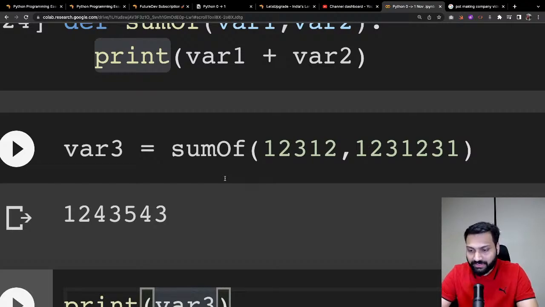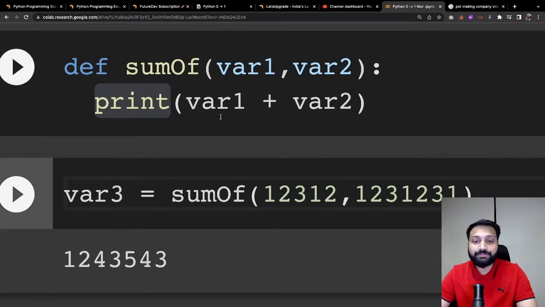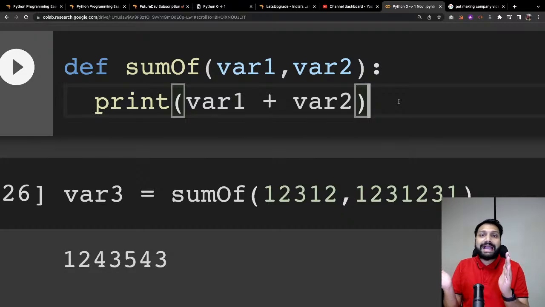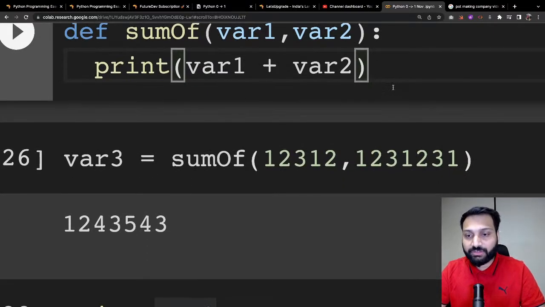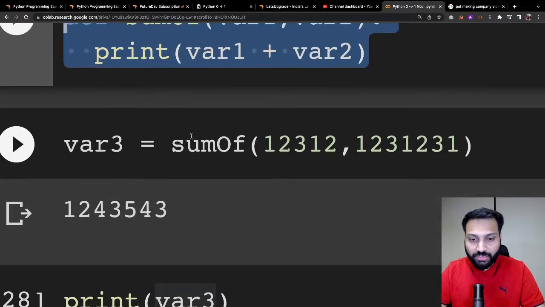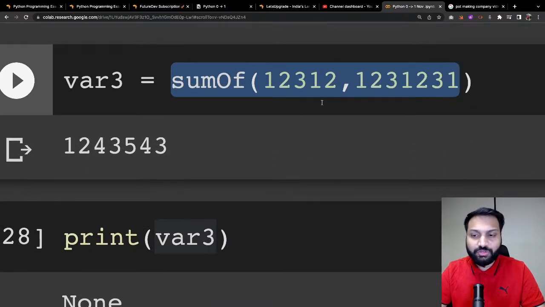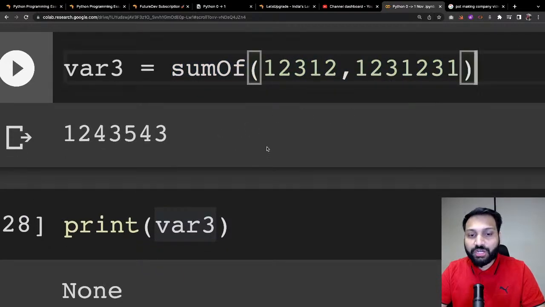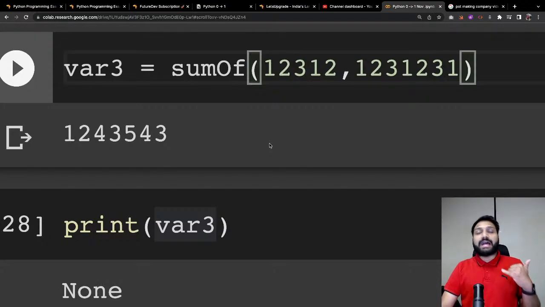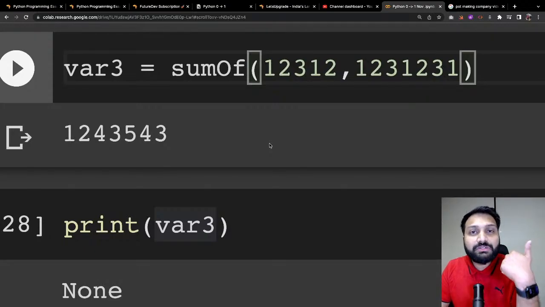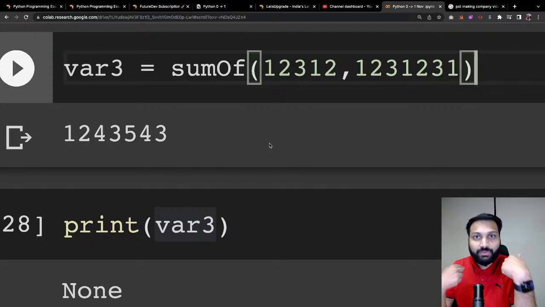Vishnuvardhan Reddy is giving a very right answer here. Let's use something which is known as return. Whenever you want to send something back from a function to the main code, what are you doing here? You're writing a function and you're calling a function, but you're not getting any kind of value back from the function. It's like I am talking to you, but you are not able to talk to me back via audio.